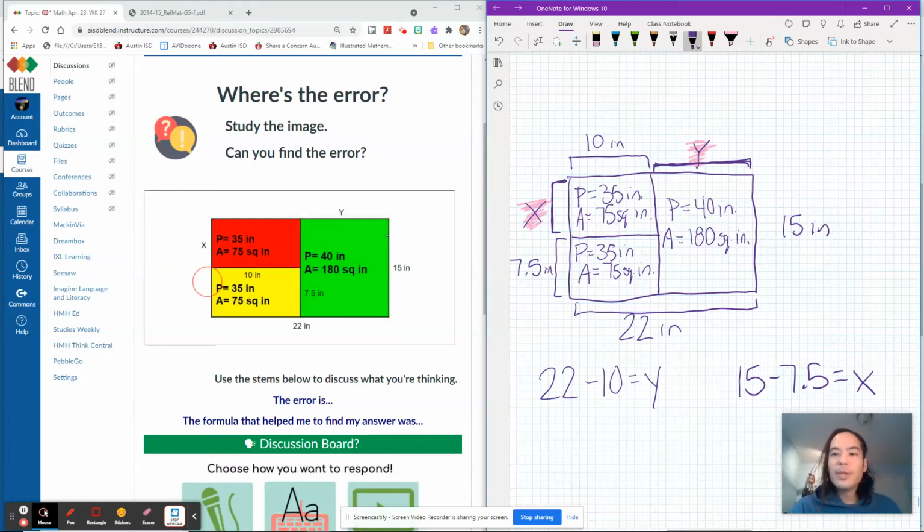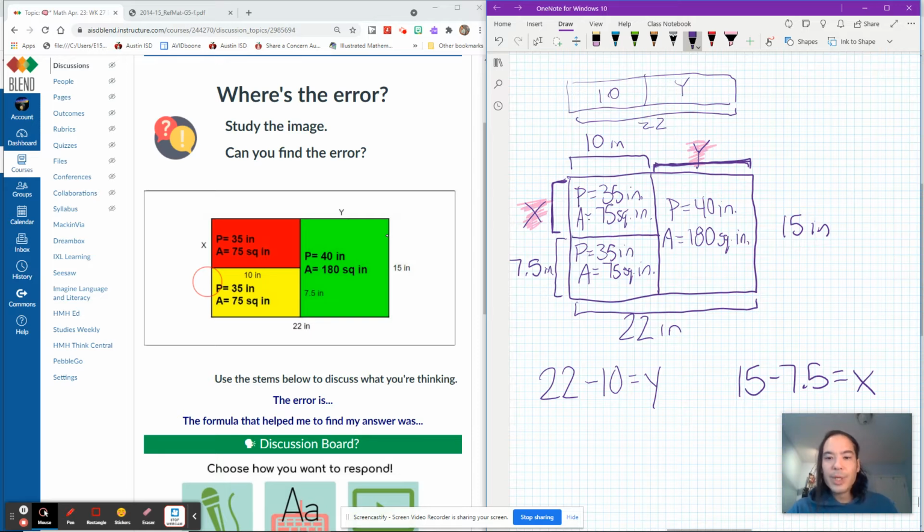The reason why I'm saying it's kind of like a strip diagram is because remember earlier this year when we had basically a piece like this, and it would say 10 over here, and it would say y over here, and then the whole thing would be 22, and you had to figure out that missing piece. It's kind of what you're looking at right here, right? So kind of bring that into your brain that you've done things like this, even though they look slightly different.